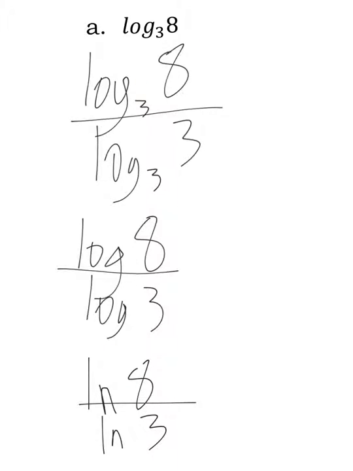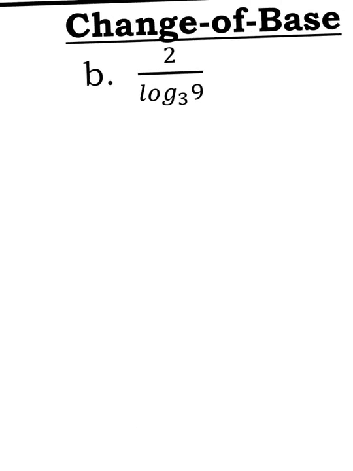But all three of these are the same answer. If you typed it into the calculator, you're going to get the same exact answer on all of them. And that's pretty much because the base is the same on all of these within each fraction. Same on top, same on bottom, same on top, same on bottom. That's what I mean. So yeah, write whatever you want. Pick whatever answer you feel is the least confusing. I usually use the latter two. But yeah, let's do B.